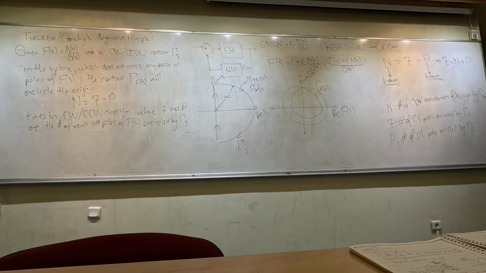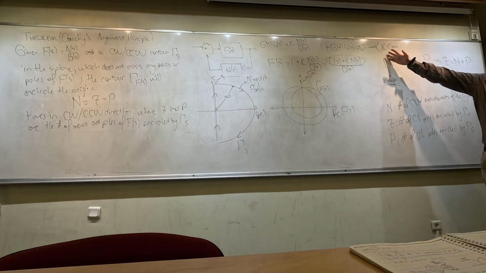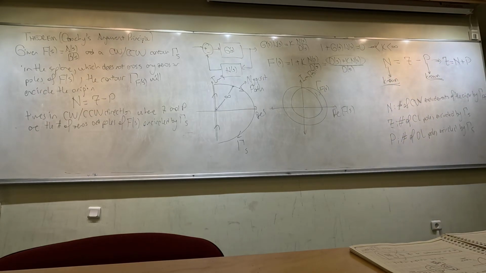This is quite tedious, right? So here, for each new k value I would like to check stability for, I need to draw a new plot, and then I need to calculate N from that plot, and I need to calculate Z from this. This is really a tedious procedure, and I really do not want to do this. I do not like the fact that the plot I obtain here is dependent on k. I do not want my plot to be dependent on k.